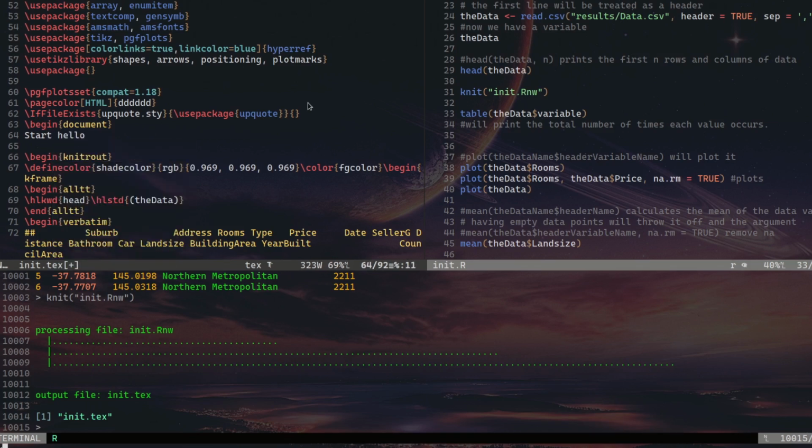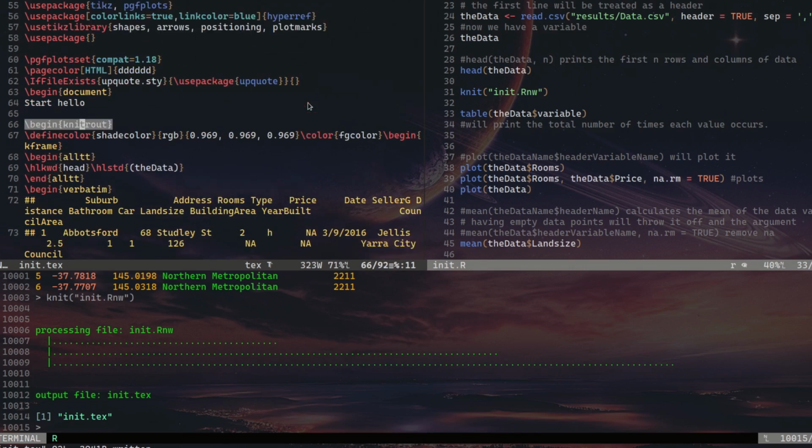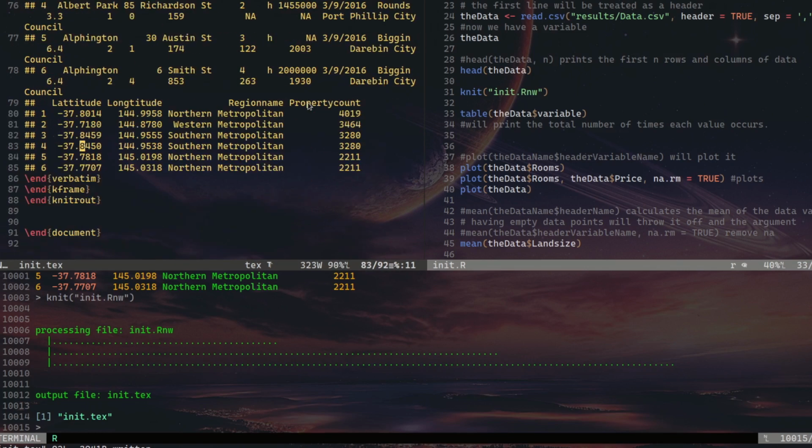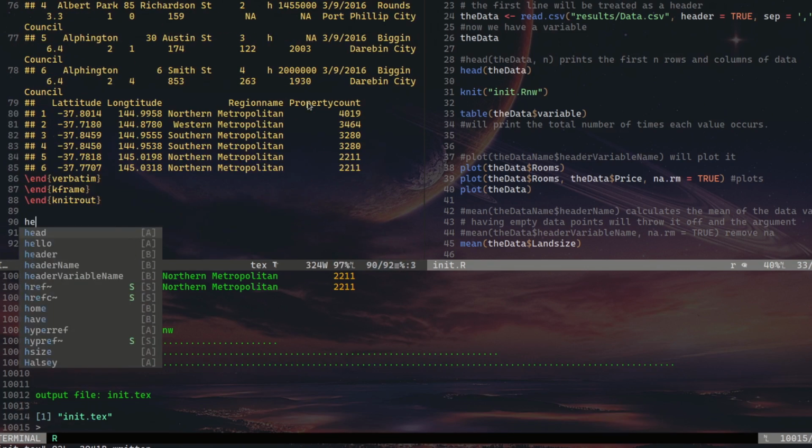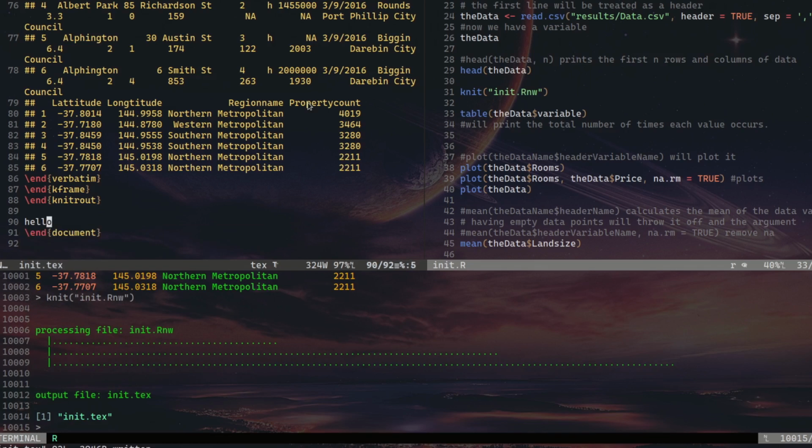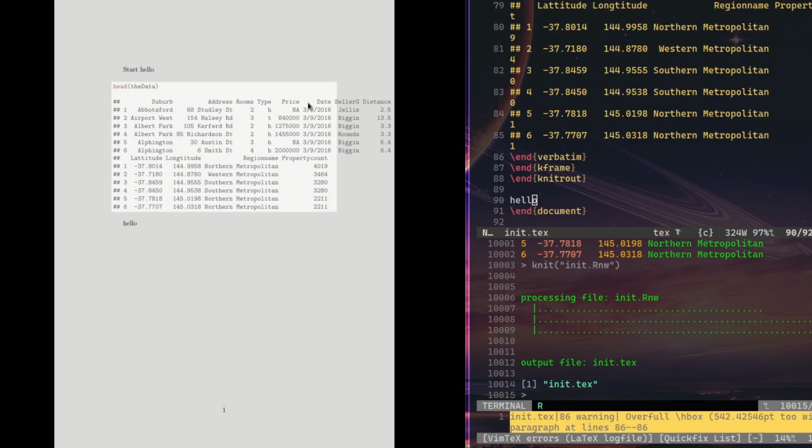Let's just add some words, save that. And you can see this is basically turning the head thing into the data and then the end here. We'll put a hello at the end. Now you write that. Earlier I showed how to get VimTeX and Neovim set up. It's the same procedure here. You already have it set up. You press leader LL to start the compiler in continuous mode. So let's do that. Leader LL. And there you go.